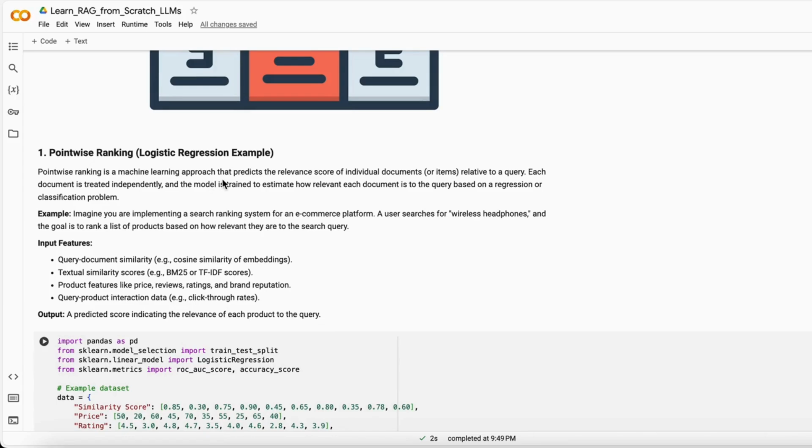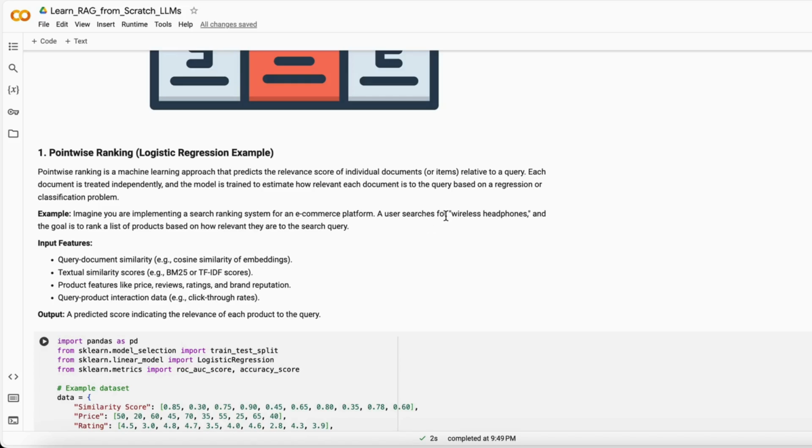Pointwise ranking is a machine learning approach that predicts the relevance score of an individual document relative to the query. Each document is treated independently, and the model is trained to estimate how relevant each document is to a query on the basis of a logistic regression model. For example, take an e-commerce platform.